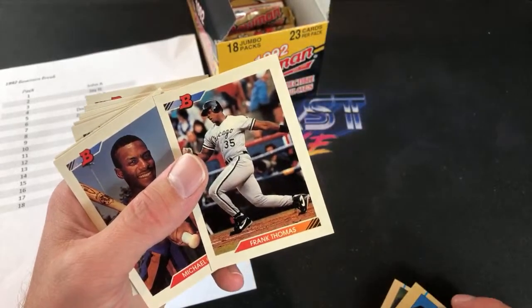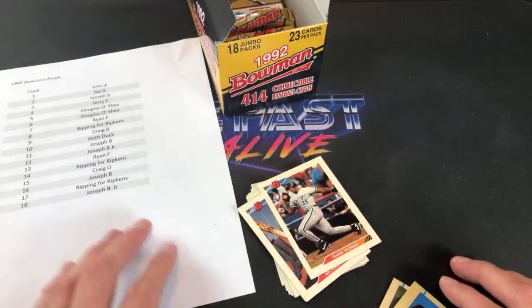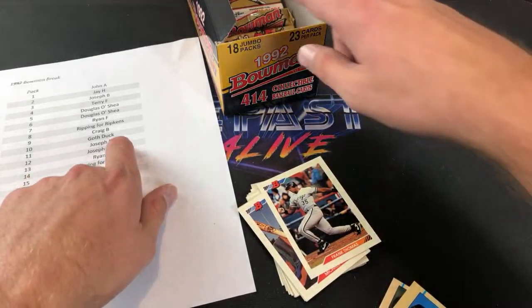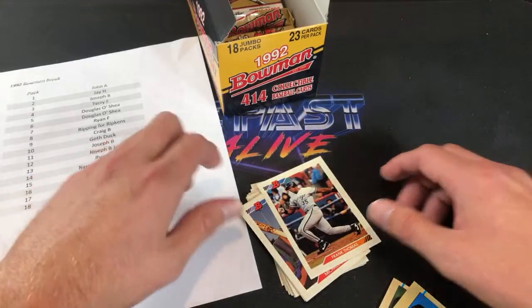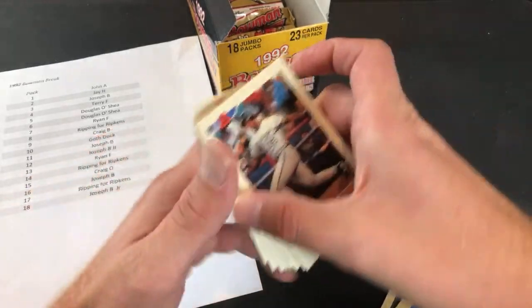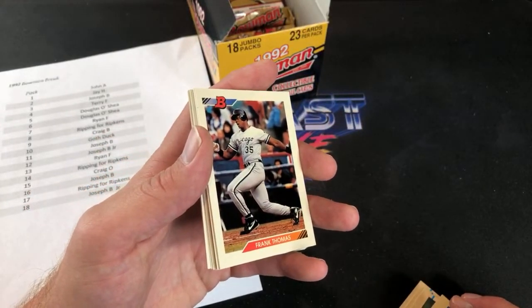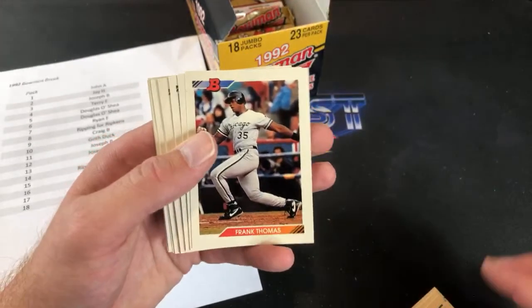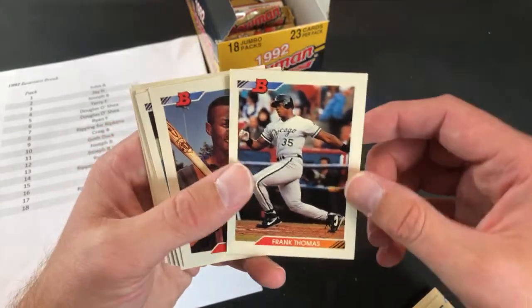There's our Frank Thomas. I want to make sure we got this right. I think this is actually, I mixed these two up. This is actually Joseph B. Jr.'s pack. So I pulled this one off the bottom, so it should have been an even number. So Joseph Burrow Jr., this is your pack. I was kind of wondering what I was doing there. I kind of got off topic and lost my place. But Joseph Baumgarten, you're next. You'll be the top pack there. So the bottom one's always going to be an even number. So this is pack 12. Sorry about that, you guys.